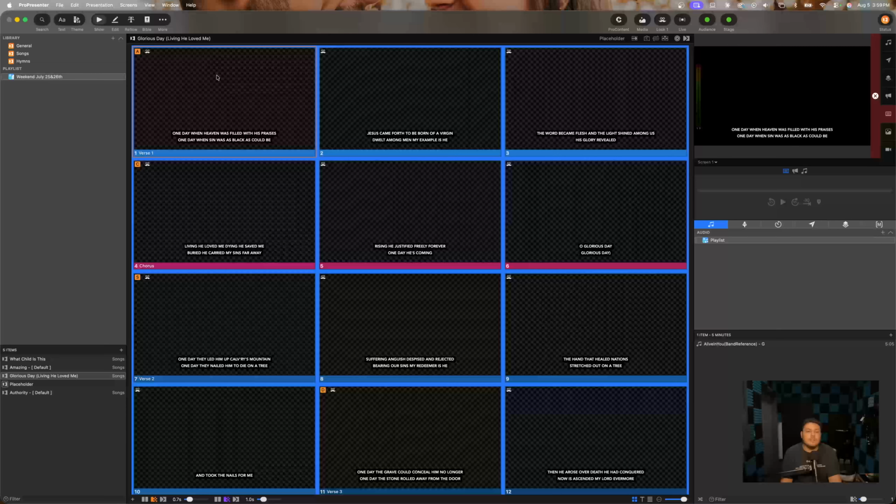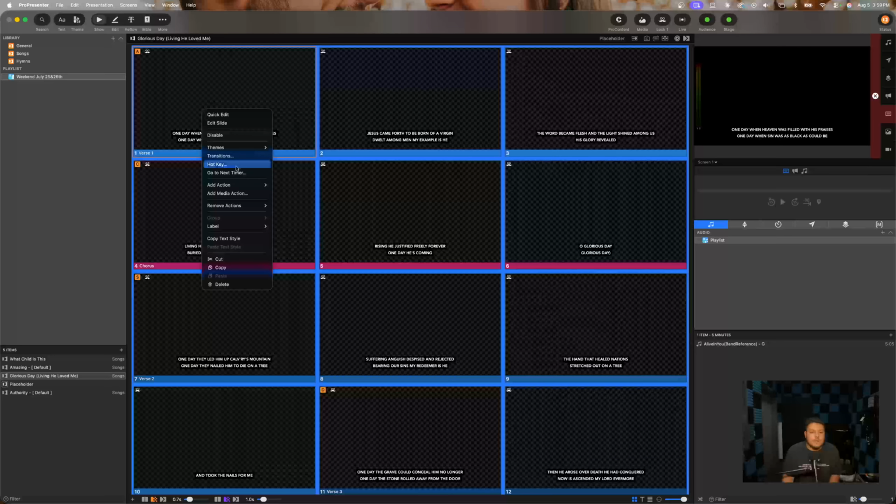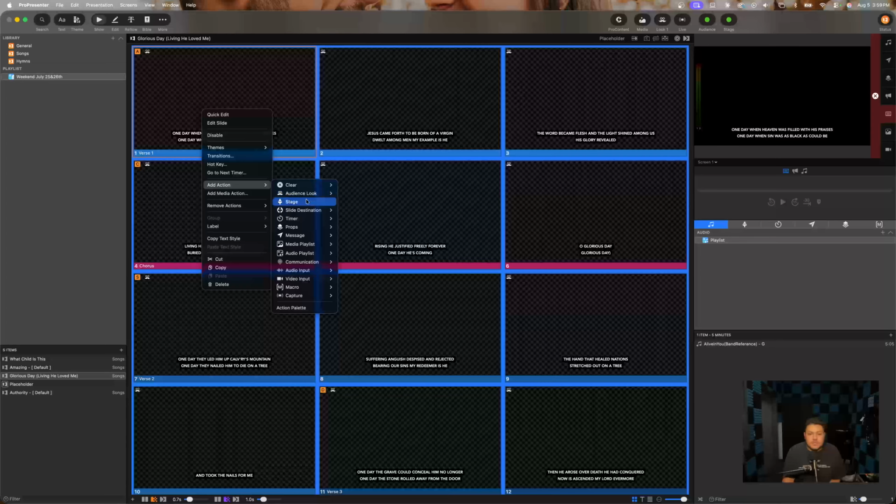So yeah, now all of these, no matter where I click, it'll change the look to the one that I need it to be. So then when I go to the teach ones, I can put on the other look and it'll go to the correct one that I want. Another action that we do is the stage look. So for worship, it has the current text and the next text. And then for teach notes, it has just the current notes with pictures if the pastor has pictures or anything like that. So it's a little bit different than what the worship leader needs.